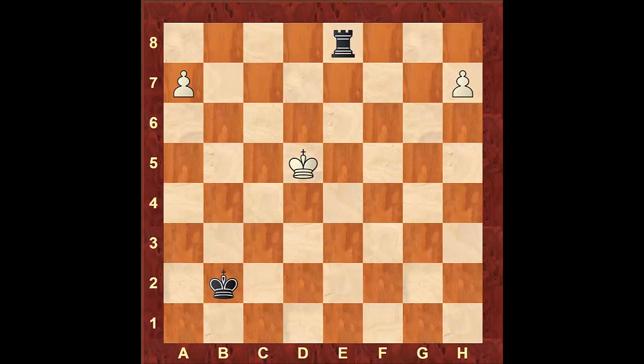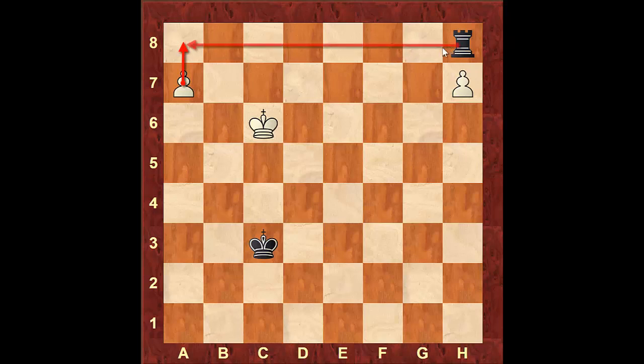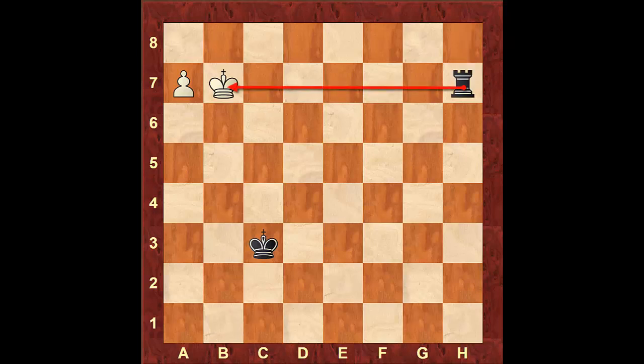After something like rook to h8, let's say king to c6, since black cannot capture the pawn, we're going to move the king to c3. And white cannot promote the pawn on its own as the rook will simply be able to take it, so he's going to need the king to step to b7 to help the pawn on a7 promote. But after the king moves to b7, now is the time to take the pawn on h7 because black is able to take that pawn with check, and after the king moves away, the rook will simply be able to capture the other pawn, achieving a draw.